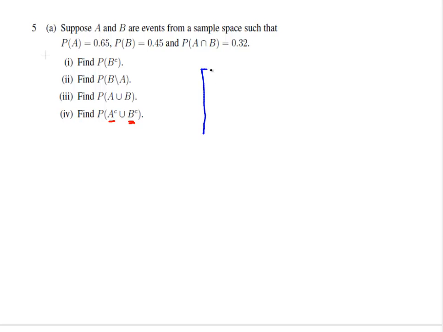So this is the complement of A. We have A and B, and this is the complement of A. It's everything outside that circle, so it'll be like this here. It's everything in the shaded area, including B. So it's everything outside the blue circle for A, with B being here.